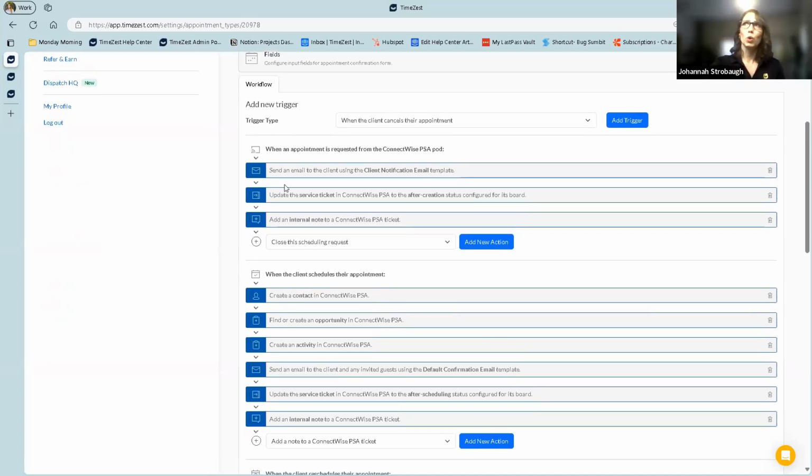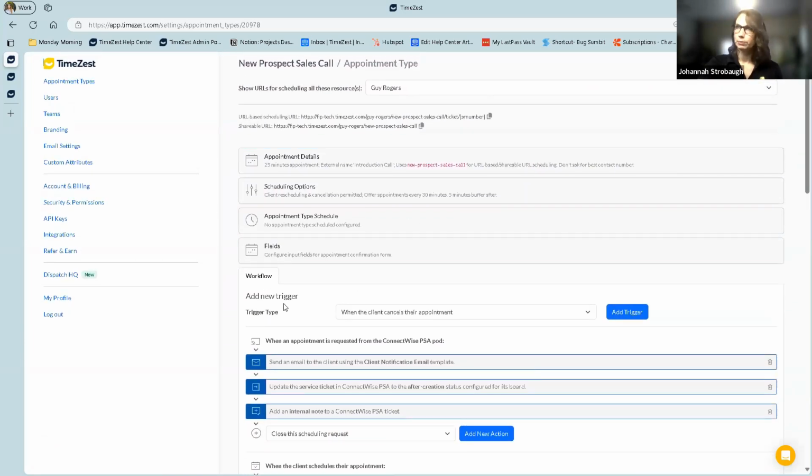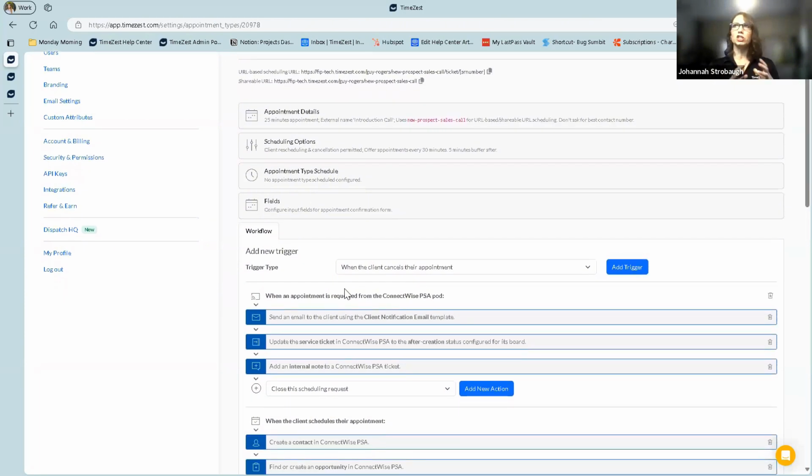What it does is it breaks down each action that TimeZest is taking. When you set up your appointment type or create a new one, it's in this classic configuration, which looks like this first section here, but there's more to it, right? When you convert over, it's taking all the settings you had set up in classic mode and converting them over to workflow mode. A thing to be aware of is when you convert an appointment type to workflow mode, you cannot convert back to the classic configuration.